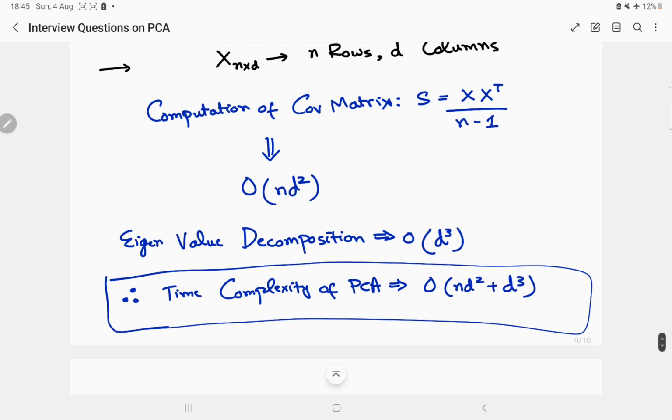So these are some of the most important interview questions that we discussed in this particular video that are very important to know. And I have tried to ensure that I explain PCA from a very fundamental basis. And if you are preparing for an interview, I believe that this exhaustive list of questions on PCA would help you in your next and upcoming data science interview.